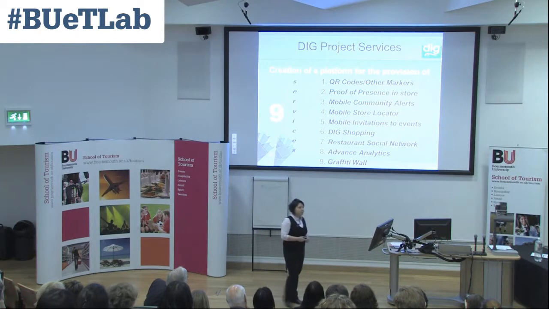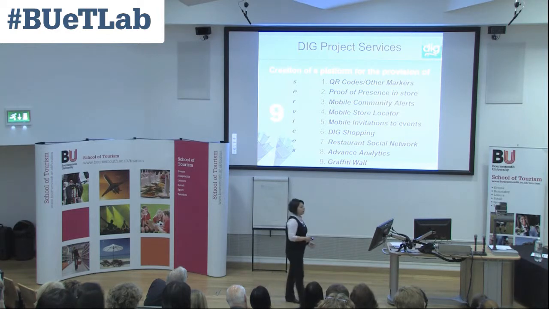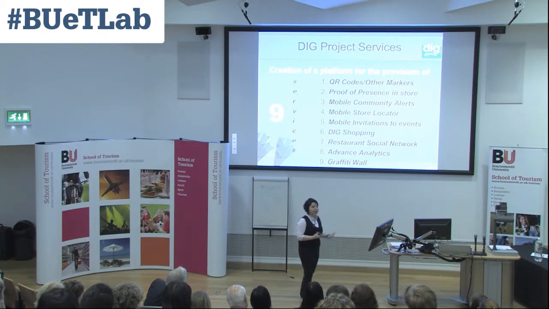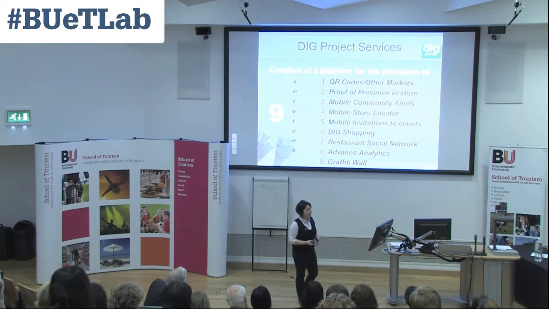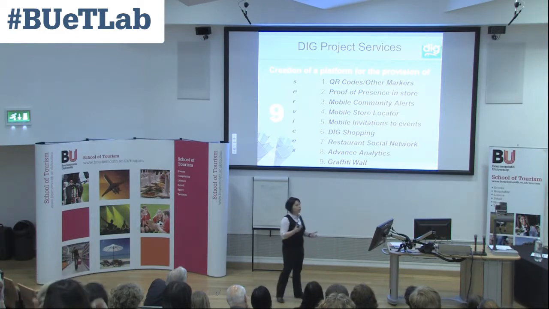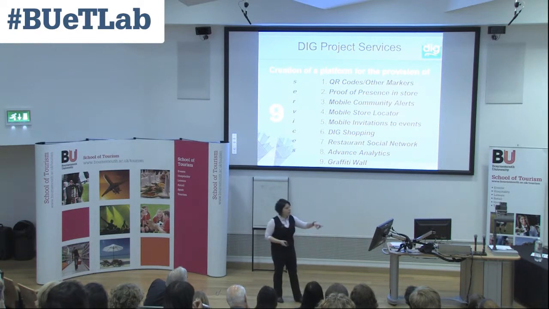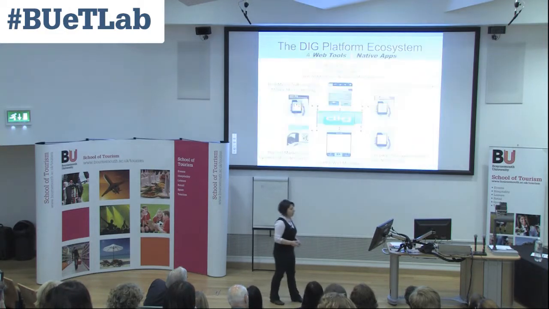So we created a platform that has several services included. We sat down, we said, okay, we need really tangible services here in order to serve small, medium enterprises and eventually end users. So there is a whole range of services, as you can see, from using QR codes and other markers, mobile store locator, DIG shopping, advanced analytics, and of course the last one, the graffiti wall, it refers to the initial idea that we have of leaving virtual messages on walls.